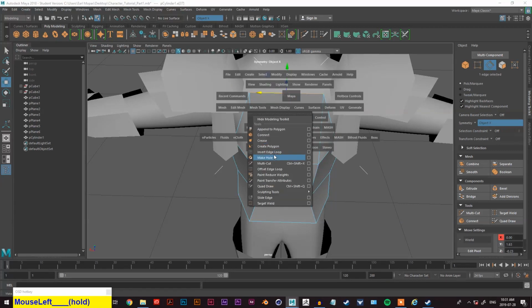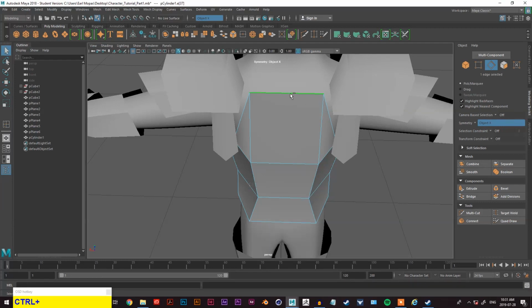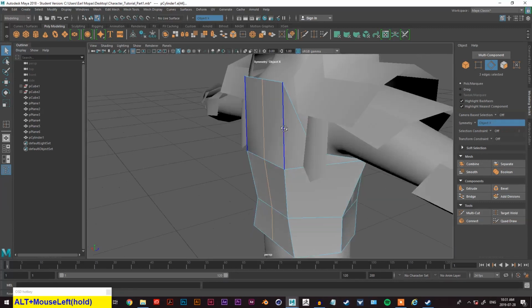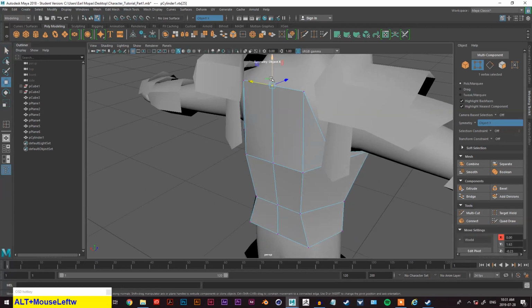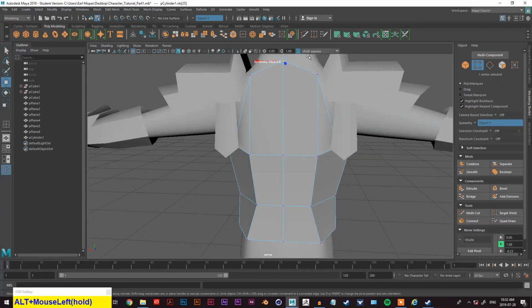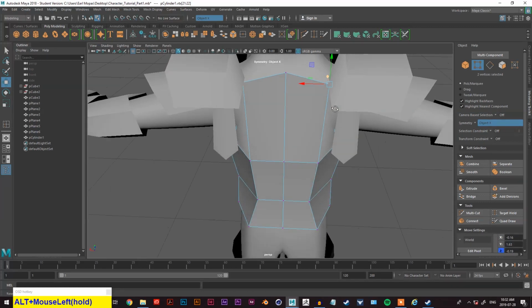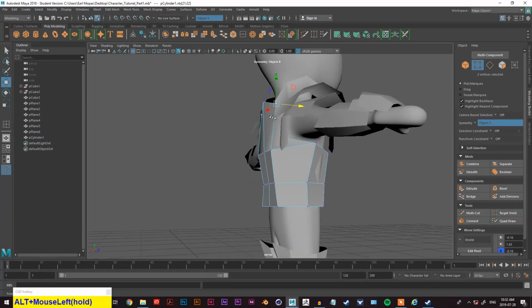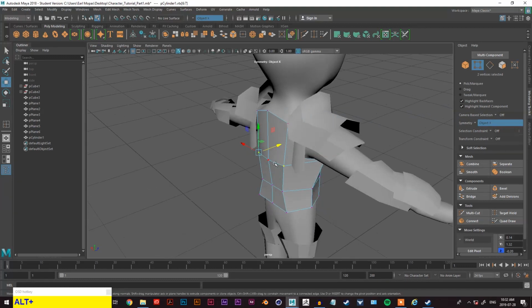Mesh tools, insert edge loop. Let's just throw one. Oh, no. Let's go right click, shift, control, right click, to edge ring and split to put one right down the middle. Press the vertex, W, bring it up like that. And then bring it out, and then maybe bring it in. Like that. Cool, cool, cool. Nice. So that kind of overlaps with the shoulder pauldrons, sorry, not the chest plate.